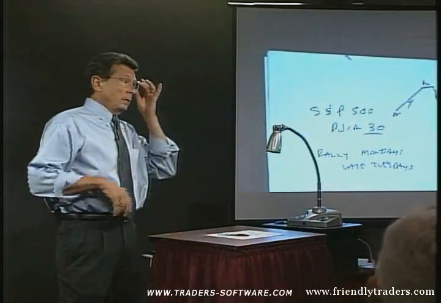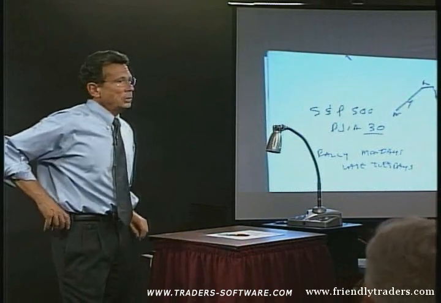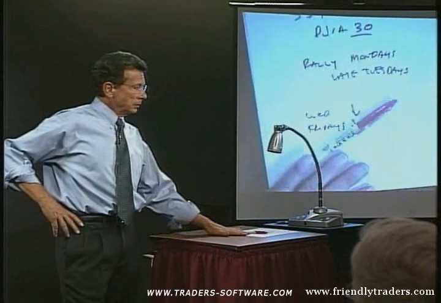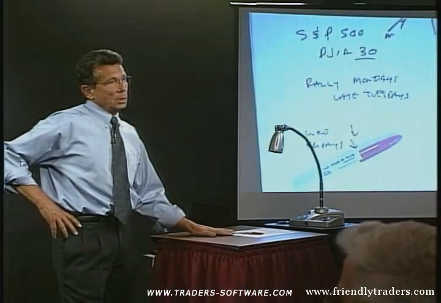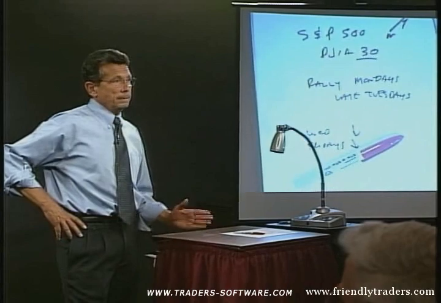Another condition you'll read about in your manual is also that we have something called option expiration. The S&Ps, there are options on these markets, and they expire once a month and on the third Thursday. And there's been a distinct tendency for the market to rally for the week leading into option expiration. The rules are in your book, but let me just go over them a little bit for you. If you buy on Friday prior to option expiration, that's like one week out, if you buy on that Friday and get out on the first profitable close, the odds are way in your favor for a rally to take place, especially in a bull market. You'll see that happens over and over again. We've got a nice, strong tendency for a rally coming into option expiration.